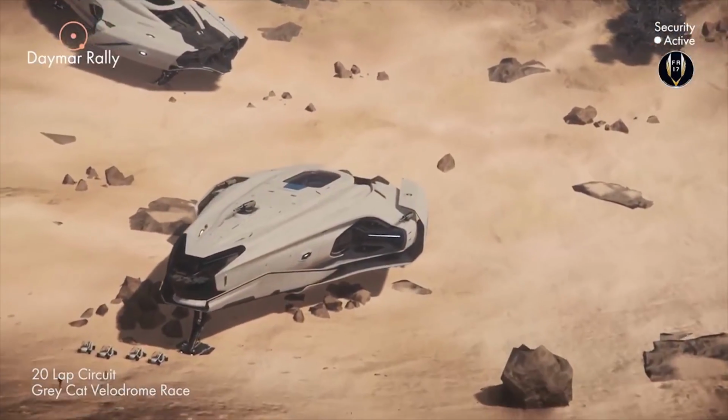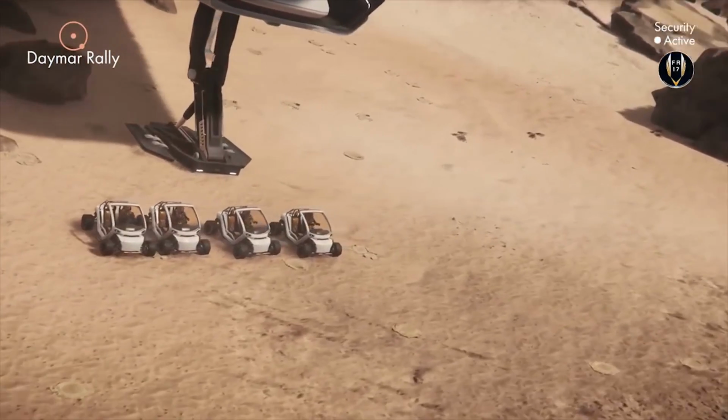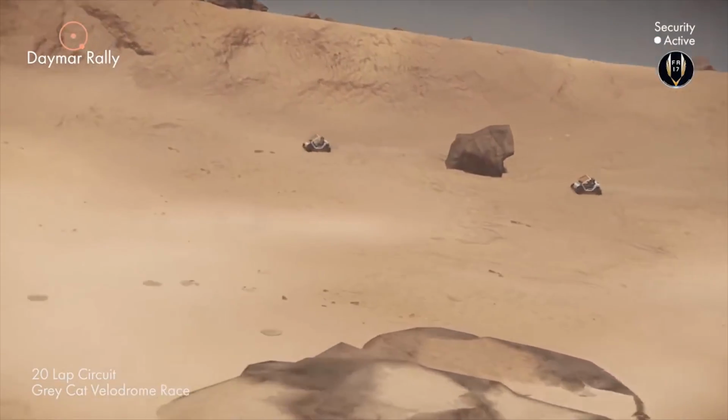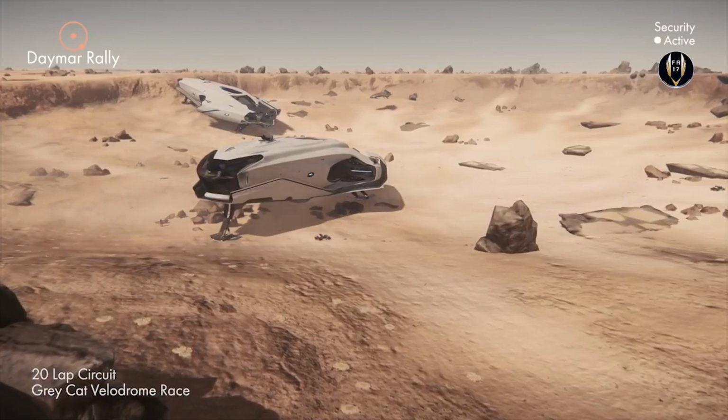Meanwhile, the Daymar Rally folks are back at it again. The filthiest racers in the verse put together a Grey Cat social event over the weekend. Players were transported to an undisclosed location on the moon where they were engaged in a multi-lap time trial, all in Grey Cat buggies. Very cool, and they got some really impressive shots there.